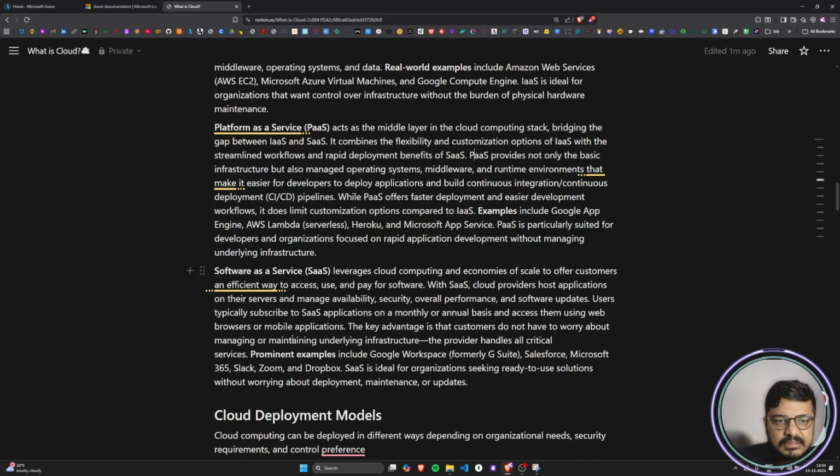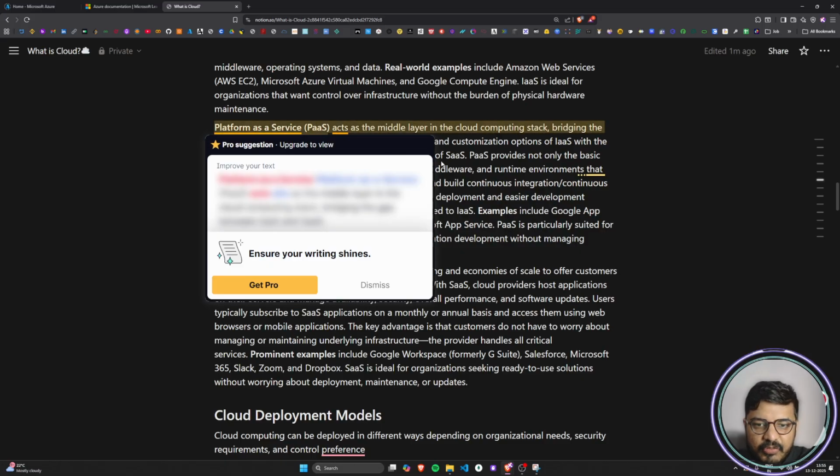Let's suppose if I talk about Databricks, specifically Azure Databricks, so Azure Databricks can be considered a platform as a service, that it will give me the Spark runtime, the Spark environment, along with the operating systems and everything, so that I can run my Spark code on it. So it bridges the gap between infrastructure as a service and software as a service, combining the flexibility and customization options of infrastructure as a service, as well as, because I did not have to manage the runtime and everything, I can deploy and rapidly develop on the platform as a service.